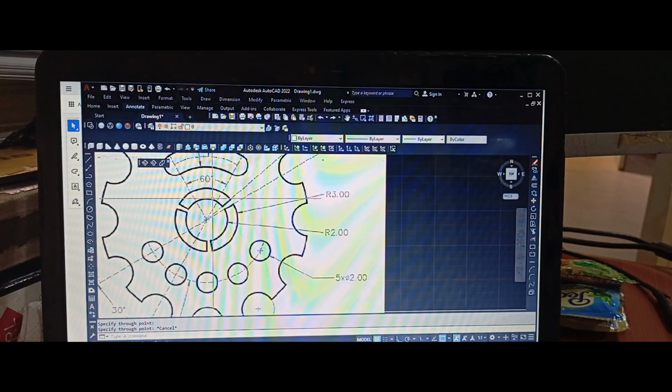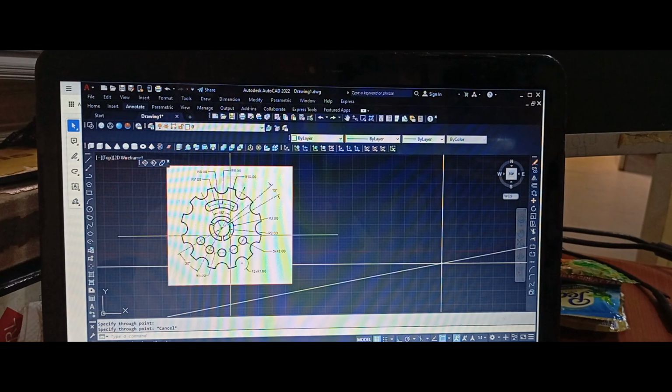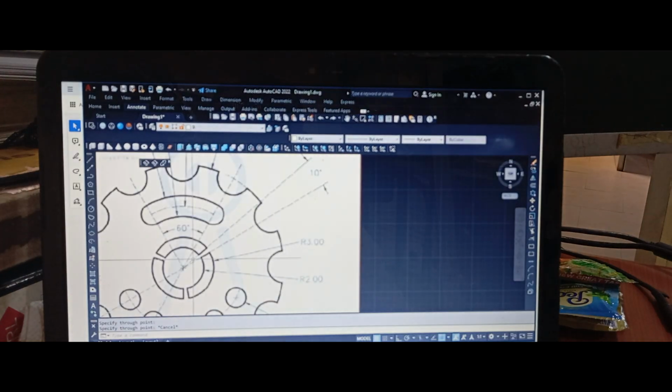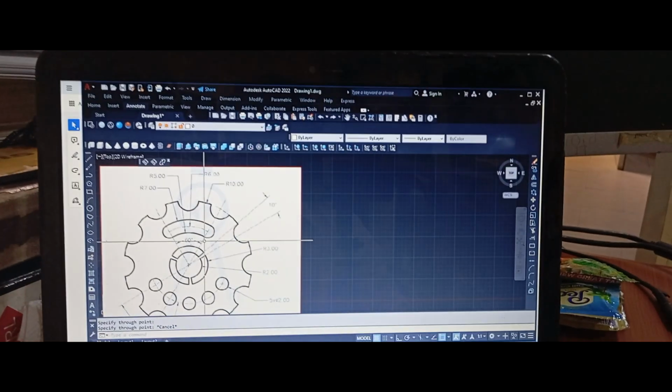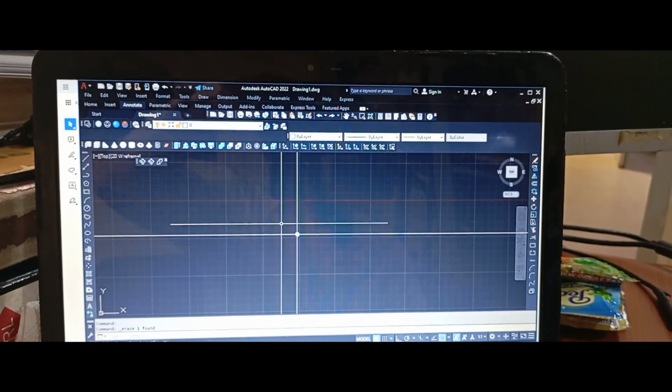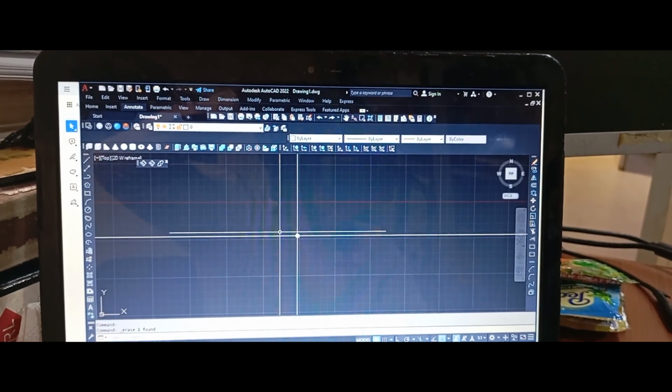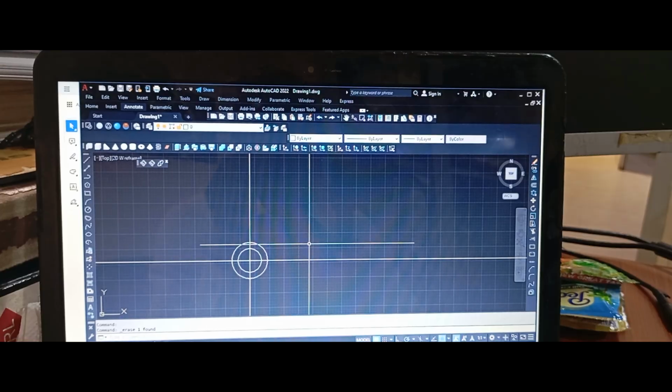I'm sure this one will be 10, 10, 10. Good. We'll continue the drawing.